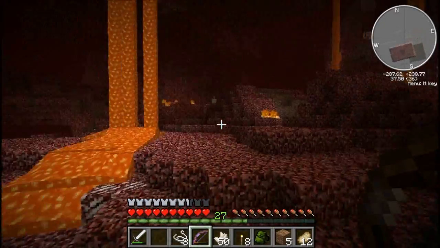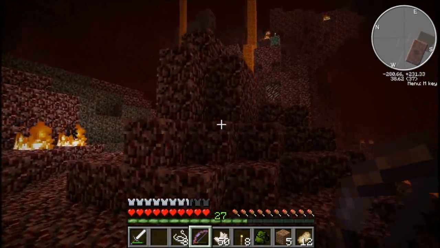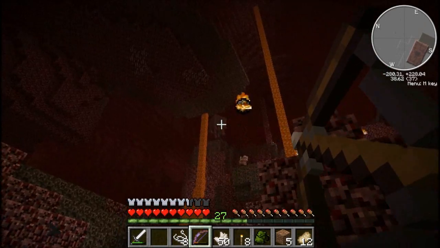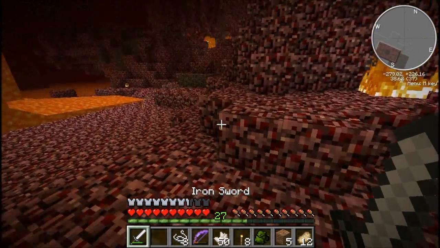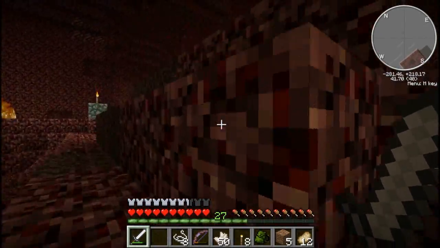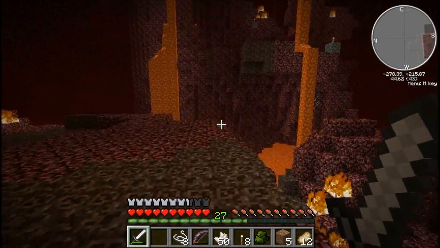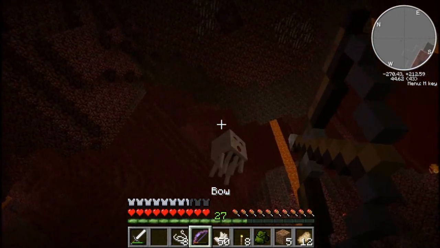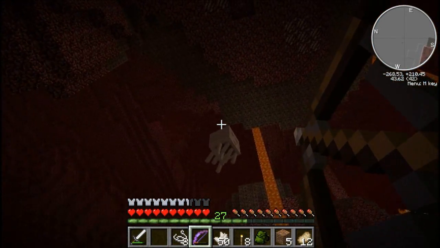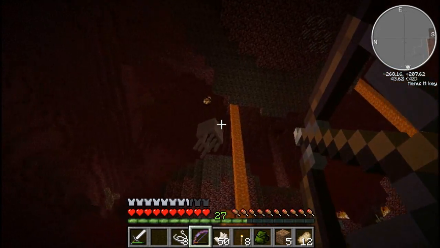Oh, I want to kill some of these ghasts with their tears as well. I know it sounds very mean, but I really do. I wonder if I can actually hit this guy. Even if I hit him, he's not close enough to go gather the tear. Maybe lost. Let's try to kill him. Die! Did I get him? I don't think I did.